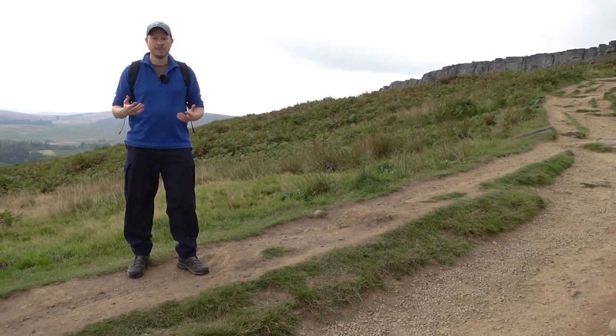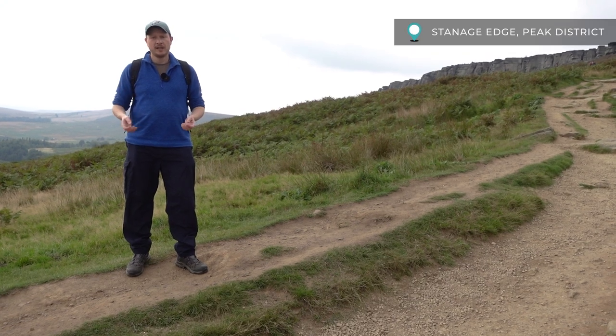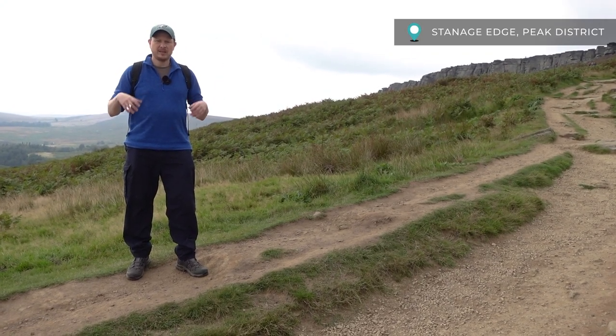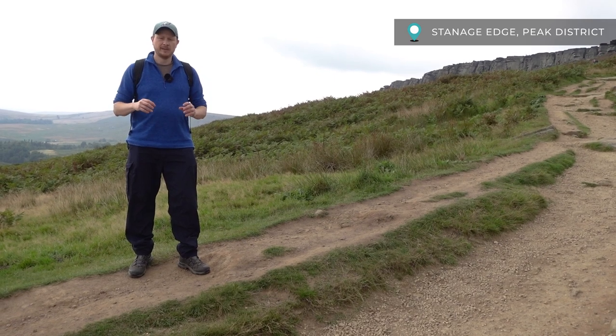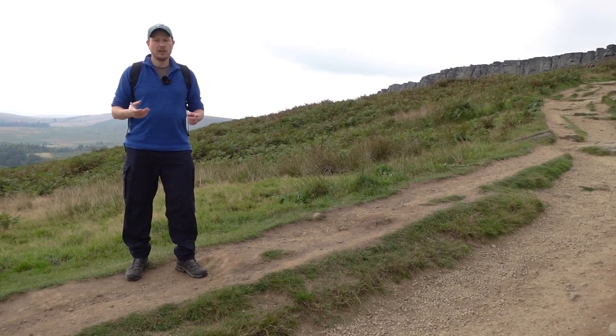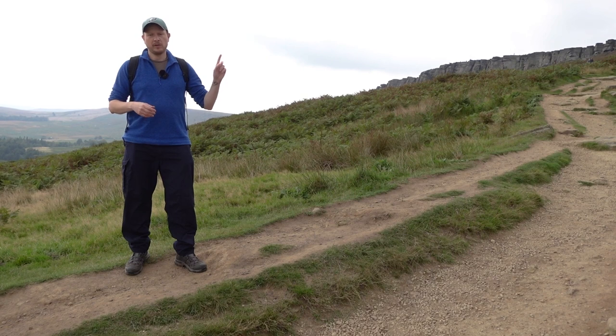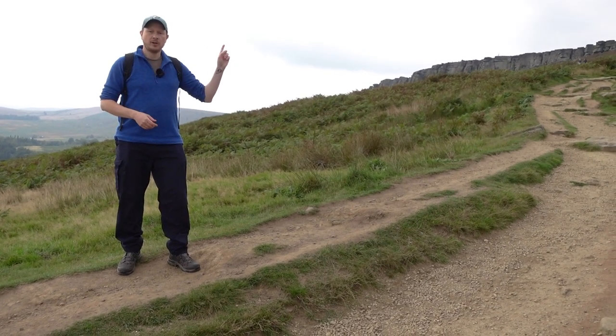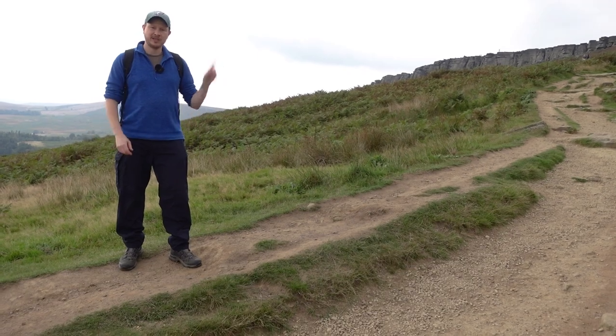performance and quality. I've come out today to Stanage Edge, and I'm going to head up in a moment and get some shots. I'm not going to talk about these lenses in really deep detail because I've done that in other videos. And as I go along, I'll put a link up top to each one of those videos if you want to go back and look in more detail. So I'll head up now, we'll get the shots and we'll talk about those lenses. I'll see you up there.